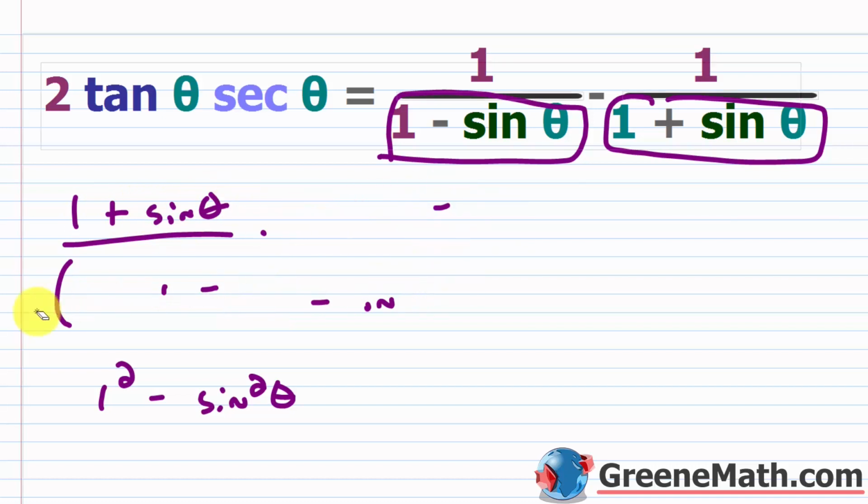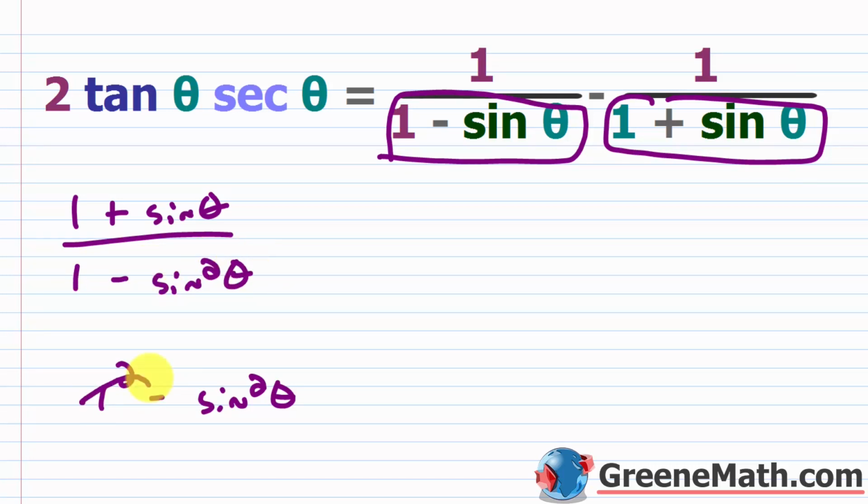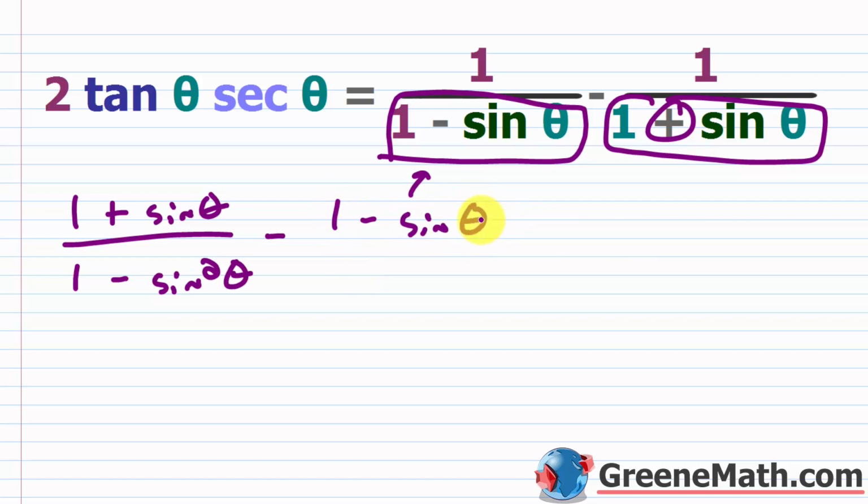You can get rid of this, and then down here, you don't need the 1 squared, minus the sine squared theta. Okay, so that's going to be this part right here. For this part right here, I have a plus here, so basically this part is going to be a minus. So I'm going to put a minus here, and I'm going to end up with what? 1 minus sine of theta in the numerator, because again, I'm going to multiply by 1 minus sine of theta here and 1 minus sine of theta here, and then down here it's the same thing, so it's going to be 1 minus sine squared theta, okay?